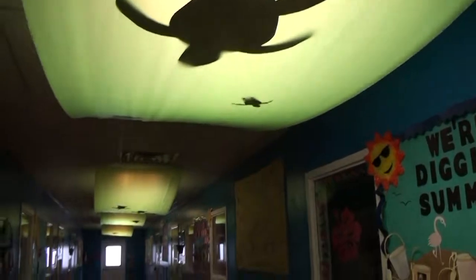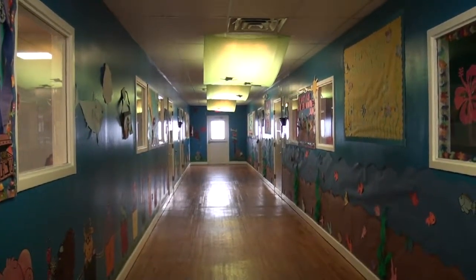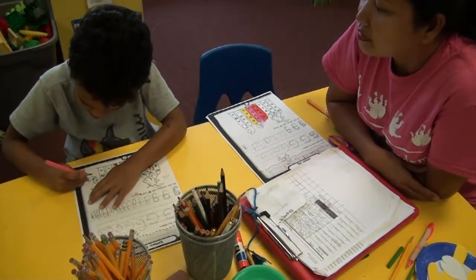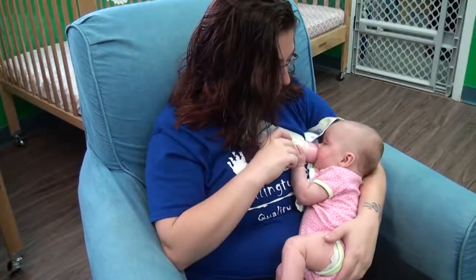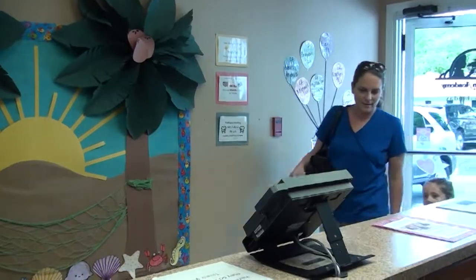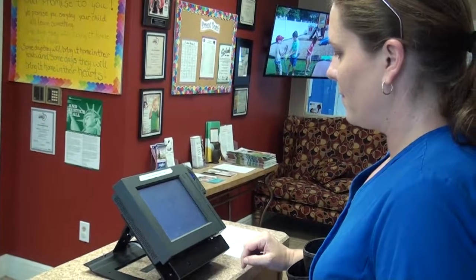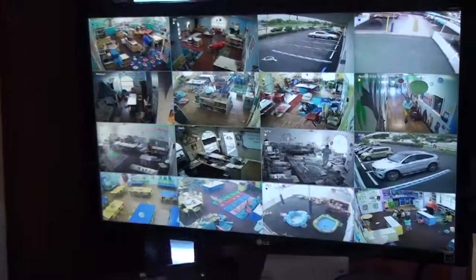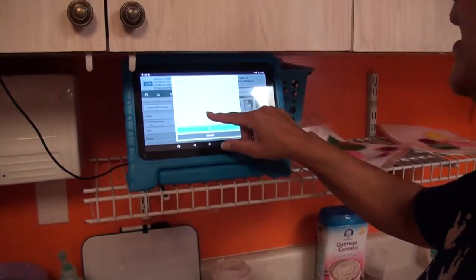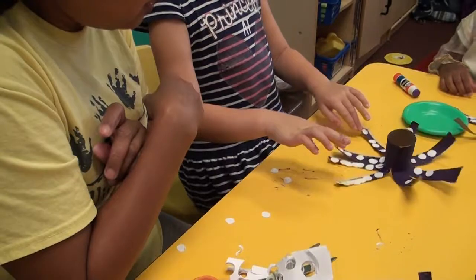Our schools are colorful and filled with educational materials on the walls and classrooms. We give much of that credit to our wonderful and highly educated staff. Each takes a personal stake into making sure your child feels loved and cared for. There are many touches that make Wellington Academy special and safe, including a fingerprint system that parents use to enter the building. We have cameras in every classroom and our parents love our daily digital reports.